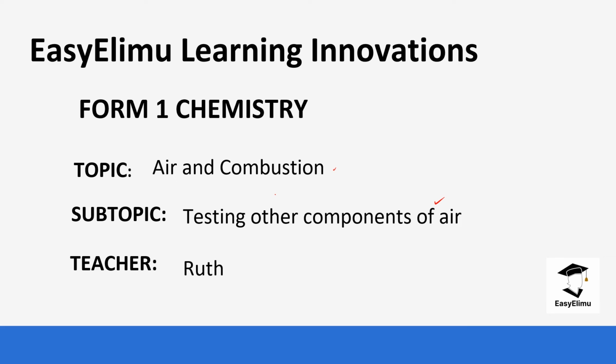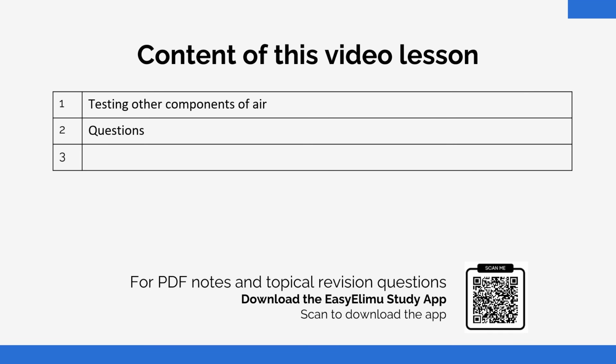So for today, we are going to be testing other components of air. Just like we said, the air contains other components, and we are going to look at a few questions in regards to what we are going to discuss for the day. So first of all, when it comes to other components, we are basically talking about carbon dioxide and water, and how these components can be tested in the laboratory.